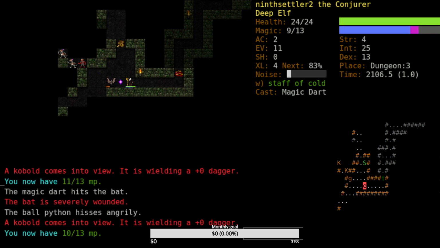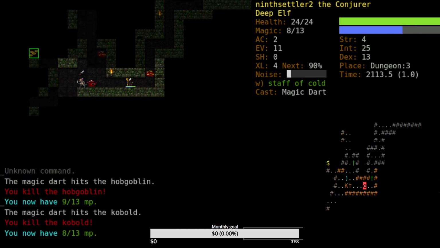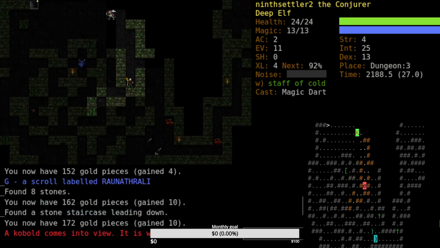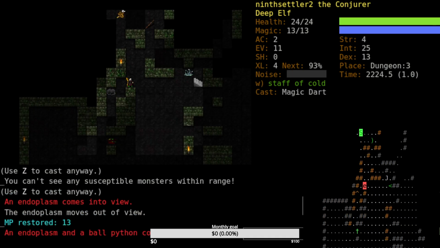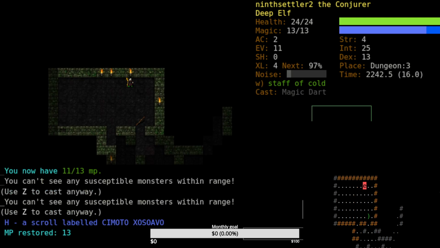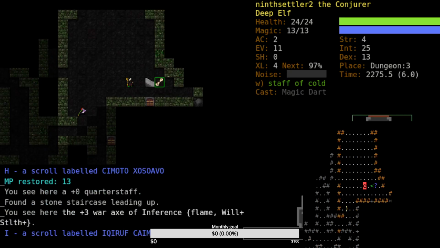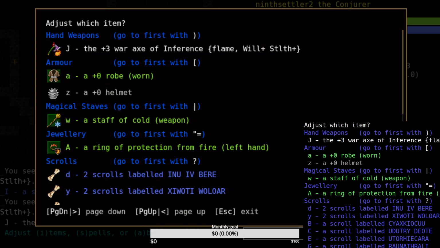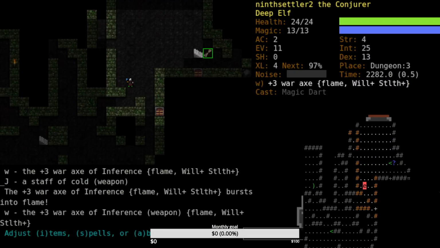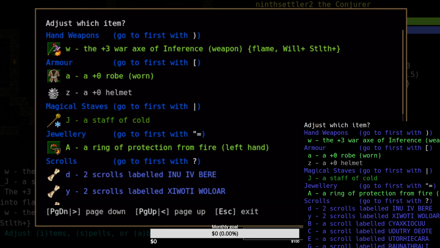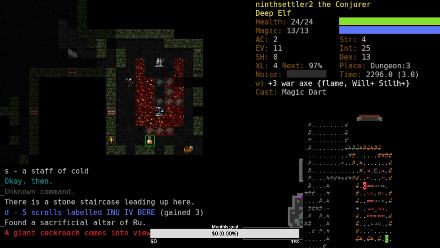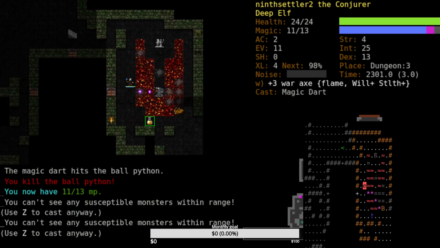The other day I got a bolt of youth with a ton of hammers. Do you remember that? There even was a really good hammer randart, which I think I ended up using for the whole game. Talking about things to use for maybe the whole game, this is a pretty good thing to have. This war axe, the willpower is definitely quite neat.